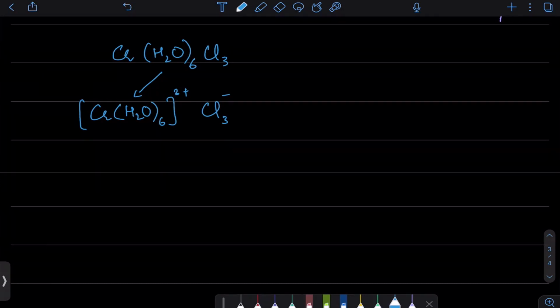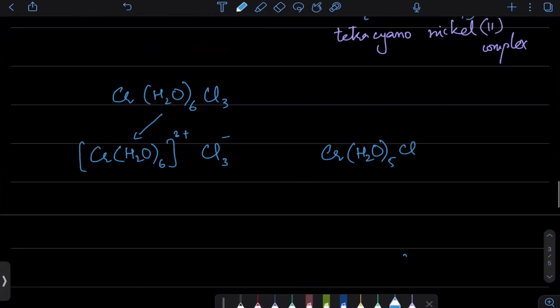I could have 5 water molecules as ligands, 1 chloride as ligand, making an overall positive 2 charge. And I could have 2 chlorides and 1 water, and I'll show that as a dot. And that is also a possibility. So it is important that we specify which ligand it has. And the only way to do that is through the shape, the diagram.